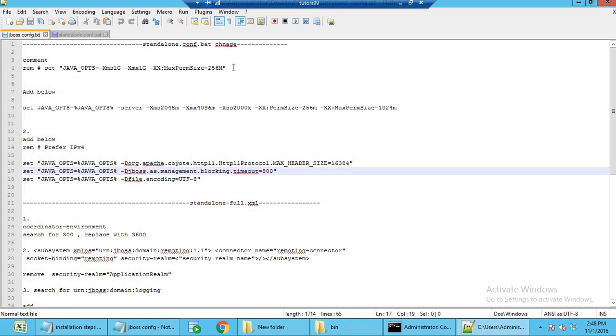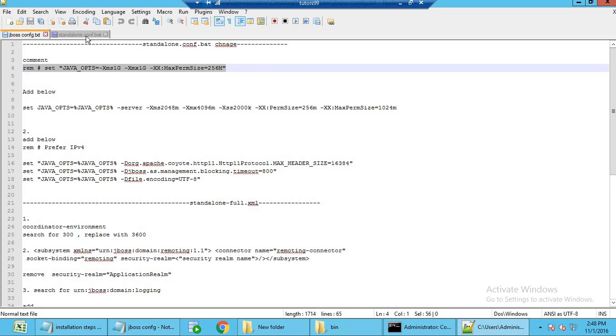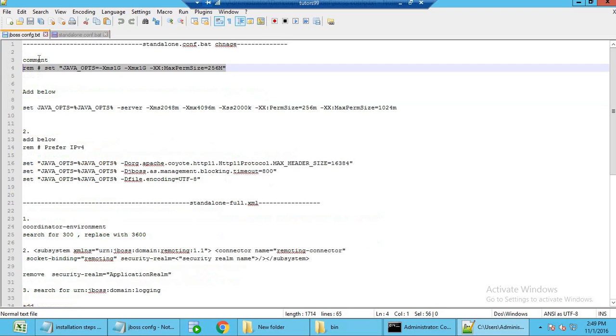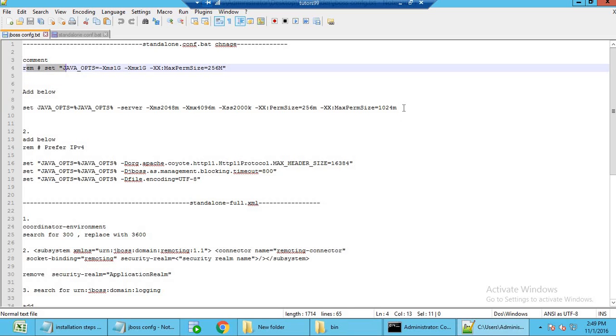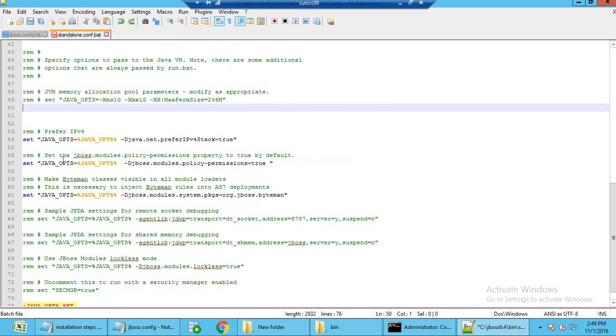So just add this in place of that. So we have to comment this, and we have to add this after commenting that. So already we have commented it, right? So now copy it and paste it.